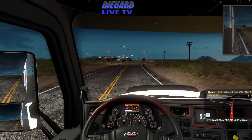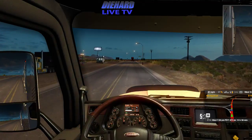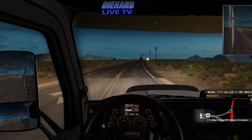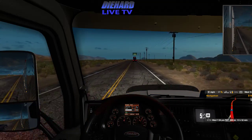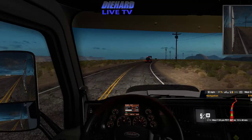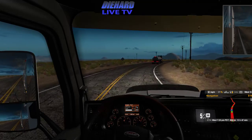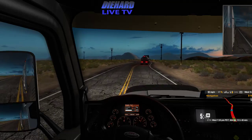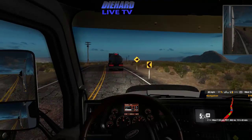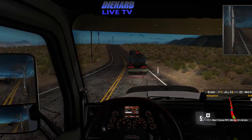Alright, so we came into here in the middle of the night. We're rolling out in the morning. So on average, I can do a reset pretty much every day. Meaning that I can run all 70 of my drive hours out, or at least get it whittled down to where there's no load that I can take to zero out my drive time, which forces me into a reset.